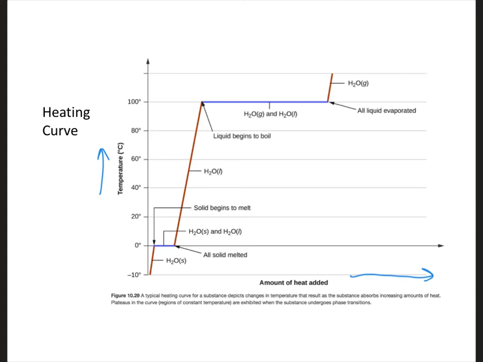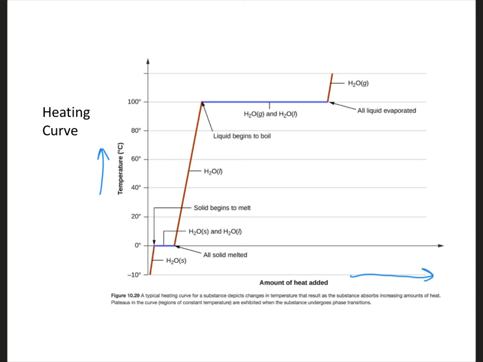So if you have a really cold ice cube and you add heat to that ice cube, it's still going to be an ice cube for a while. It might go from an ice cube that was minus 20 degrees to an ice cube that's now minus 10 degrees, but it's still an ice cube. So if you have a solid object, the first amount of heat that you add to it is going to get it up to its melting point.